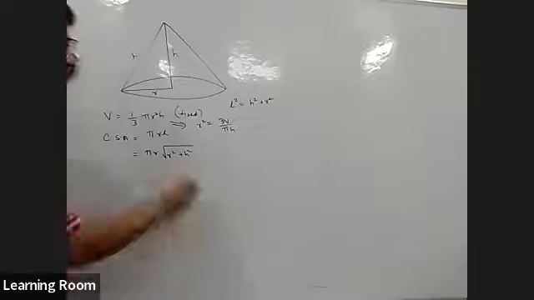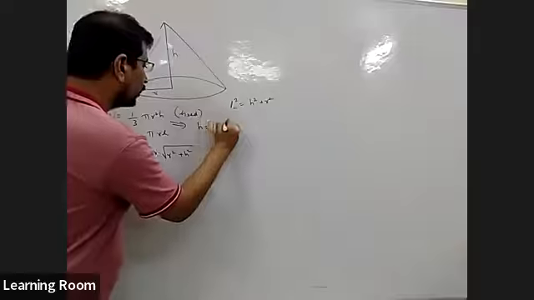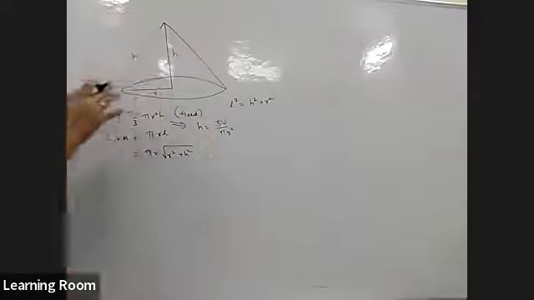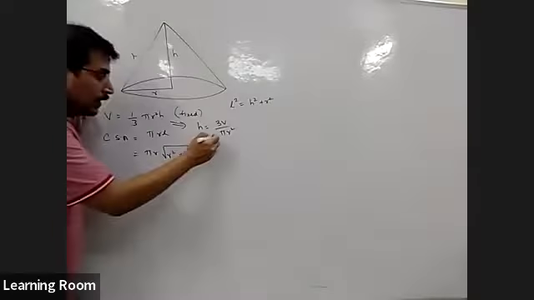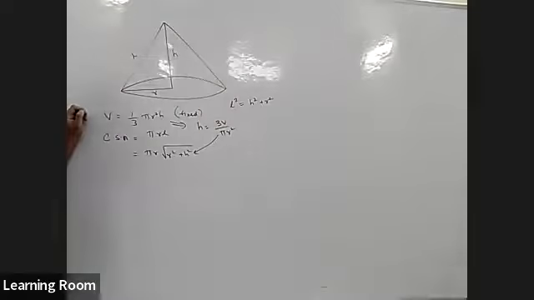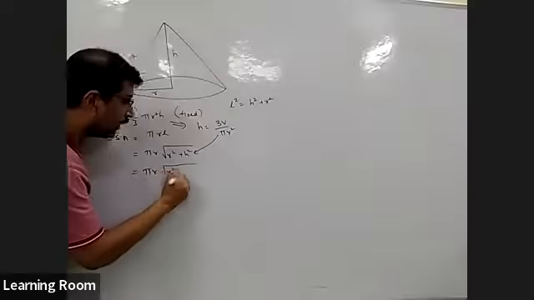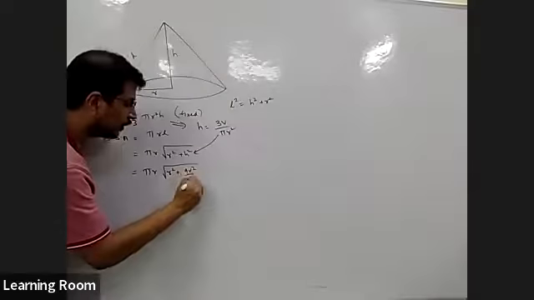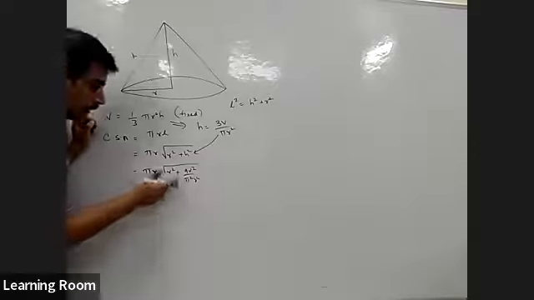Or else we'll take h. H is enough. So h is equal to 3V divided by pi r square. See if you observe, I'm trying to change according to the problem. It doesn't mean that you should not take r square and solve it. You can do it. But I'm just trying to think which one will be a tedious process and I'm trying to avoid it. Okay. Can I put it here? Now what will happen? Pi r into root of r square plus 9V square divided by pi square r power 4. Can I write it like this? Yes or no?